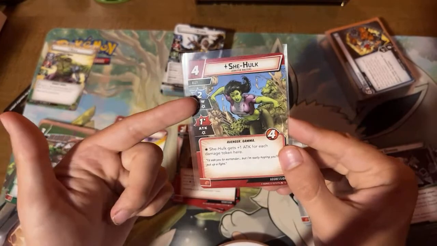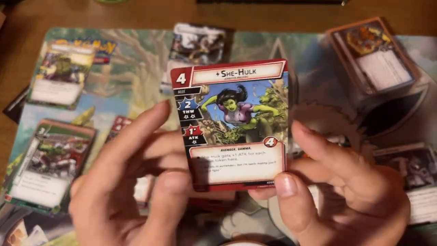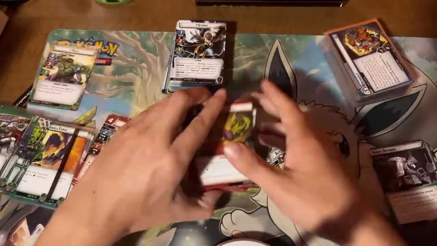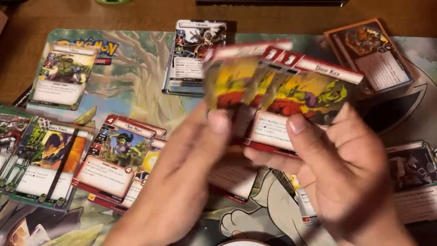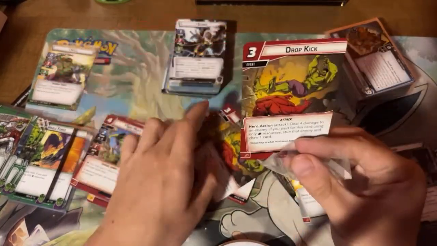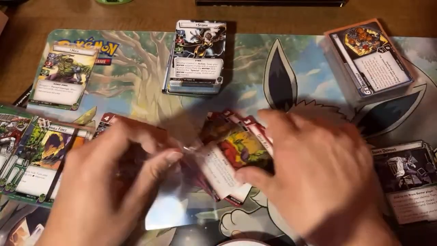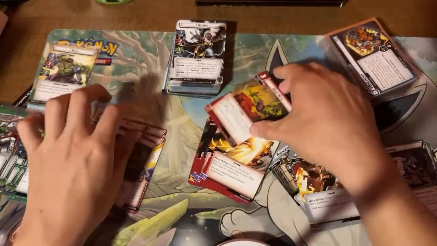She-Hulk, 4 cost ally, thwart 2, 2 consequential damage, 1 attack, 4 health. She gets +1 attack for each damage token on her. That's good. Oh yeah, Dropkick. This card is awesome. Dropkick, 3 cost attack, deal 4 damage to an enemy. If you paid for this card using only physical resources, draw 1 card. That is an awesome card.